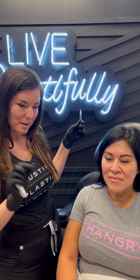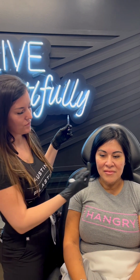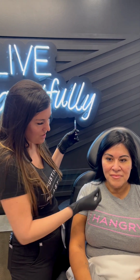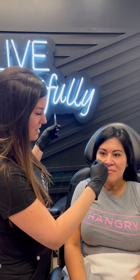It can be a little bit spicy, which is why I've got the Pronox for her. We numbed her. Just 1 injection per side, but it can make a really nice difference just to lift that tissue. One thing I always point out is it can make your lips feel slightly numb, and that's from the lidocaine and the filler. So totally normal, doesn't mean anything's wrong. It actually is helpful if you're gonna be moving down the face as we are, so I like to do that first. Let's do it.